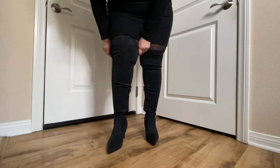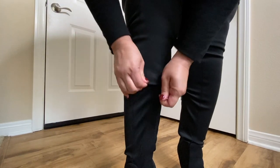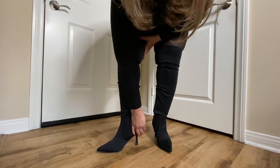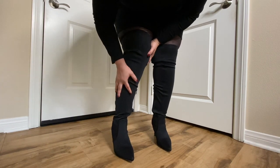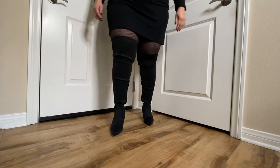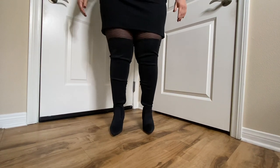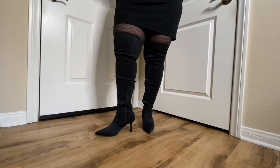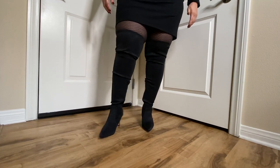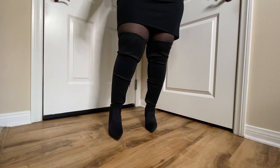These boots, as I stated, are thigh high boots. They are a very stretchy material, as you can see, and they do have a zipper here. I noticed that when I purchased them, they had a string coming out the back. Honestly, I don't think I'm going to keep these boots because of the way they fit and that they keep falling. As you can see, they're kind of riding down and I don't like that I'm going to have to keep pulling them up all night. I like them and they're comfortable — I do like the size of the heel — and you can walk really easily. I just don't like having to keep pulling them up, so even though I just bought these from Shoe Dazzle, I am going to have to return them.